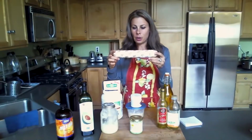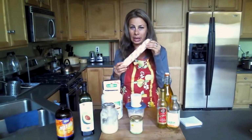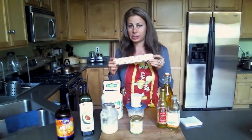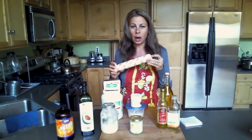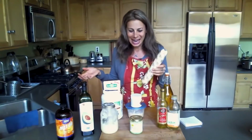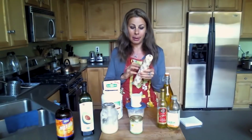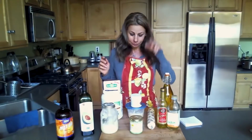This is another wonderful butter that I get locally from the Sierra Nevada Cheese Company, and it's a raw butter. That's really amazing. In fact, I don't use this for cooking. I just use it in my tea when it's not too hot. I use it to melt on salad, melt on vegetables. I just don't want to bring it to a high temperature because it's unpasteurized, and that's really valuable. That's the best of dairy.